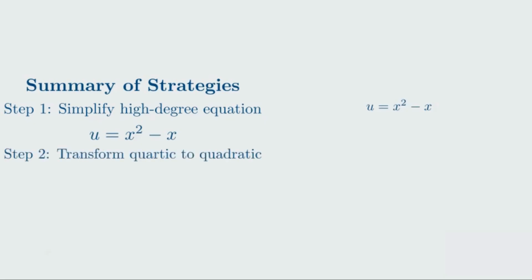First, we made a substitution to simplify the original high-degree equation. We set u equals x squared minus x, which reduced the equation to a cubic in u, plus a term in x to the 6th. This substitution, y equals x minus 1 over x, was a powerful way to transform our quartic into a simple quadratic in y. Next, we used another clever substitution, y equals x minus 1 over x. This transformed a quartic polynomial, which can be very difficult to solve, into a much simpler quadratic in y. We solved the quadratic for y and found 2 complex conjugate solutions. These were the intermediate values we needed.